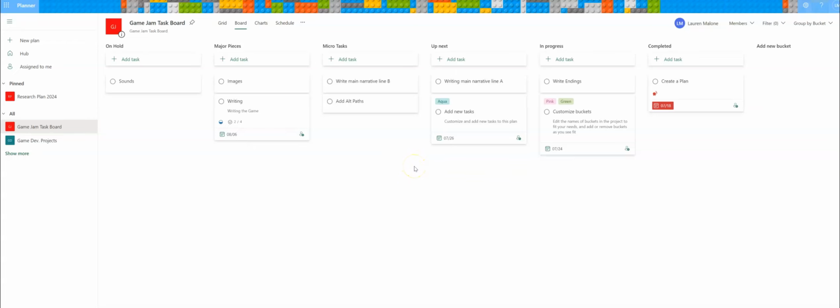Now, when you go to turn this in, and these instructions are on the discussion board as well, all you're going to do is take a screenshot of what it looks like at the end of the day when you're done working, so you don't have to screenshot this every time you save. But at the end of the day, whatever your last screenshot is of this task board, go ahead and upload that and your file as a reply.